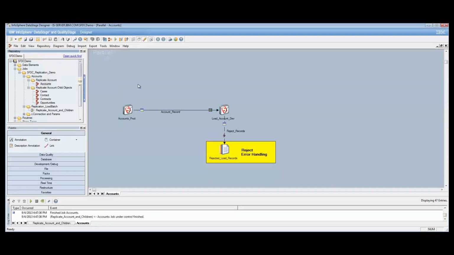So the first process that occurs is the accounts. Now this is a really simple flow. There's no transformation. What comes in goes out, except one thing. When I put this together, I always put together an error handling link on it, and it turns out that some of the data that I have actually has a problem and didn't load. What it was is that some of the account records didn't have an external ID. Not quite sure how they got in there, but that's true for our test environment. So let me do this.